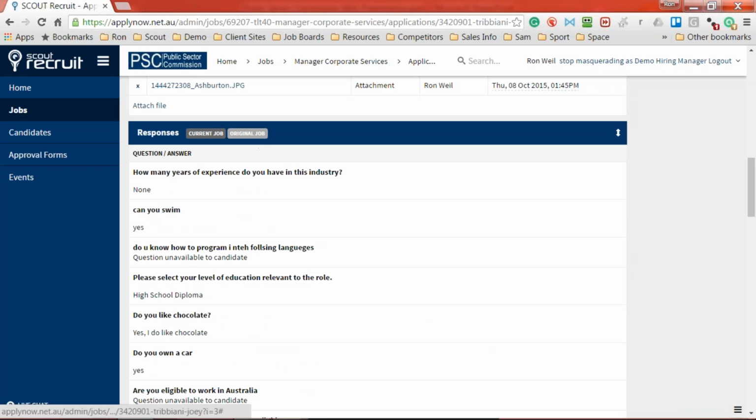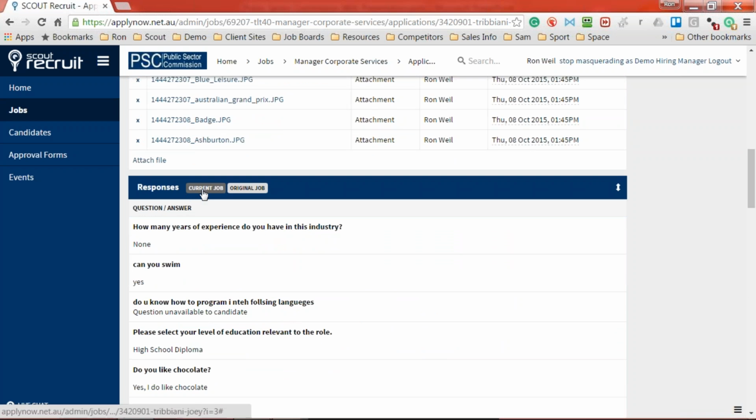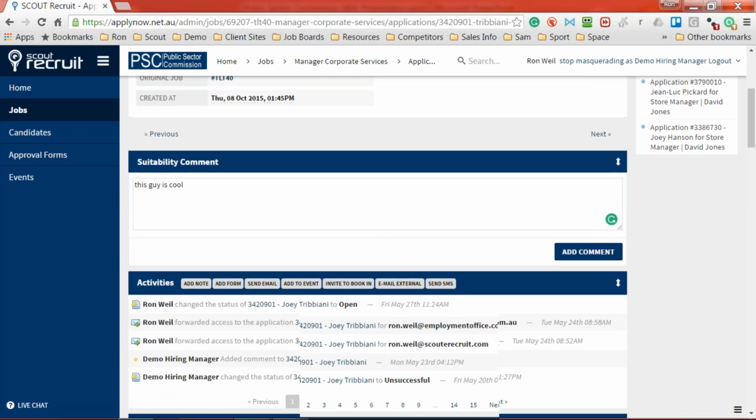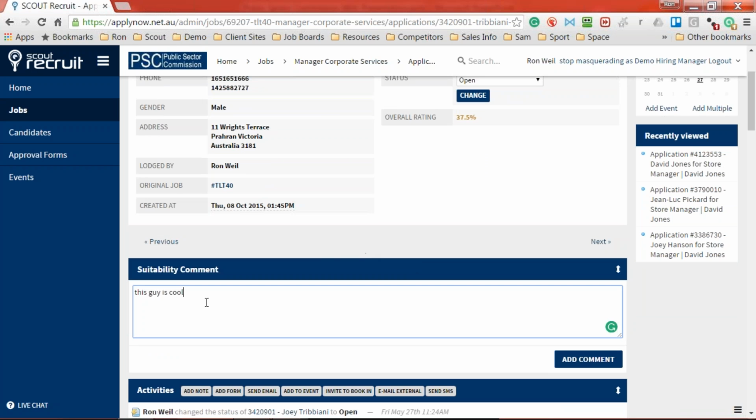And then we have the responses. These are the responses to those screening questions. Some of those questions were knockout questions, but a lot of them were just questions to help you determine their suitability, addressing the selection criteria. Some of our clients can actually rank the responses, so the panel members or hiring managers will rank each individual response. Some councils have an overall rating, where each panel member provides an overall score. And some councils don't rank or rate them at all, they just put in a comment. The system is completely configurable depending on your individual requirements, and we'll work with you to set that up. But the aim is to have a central point of truth that all the panel members put their information in, and then once they've completed that task, they all get together and determine who gets shortlisted.